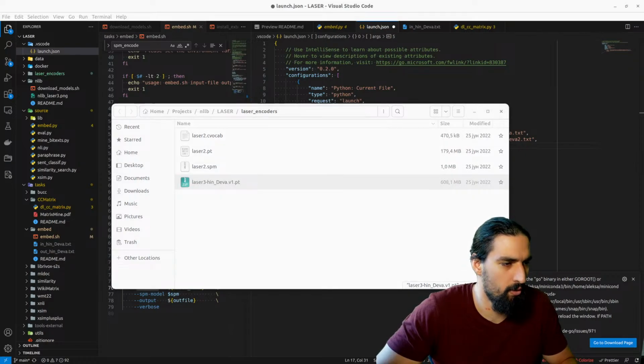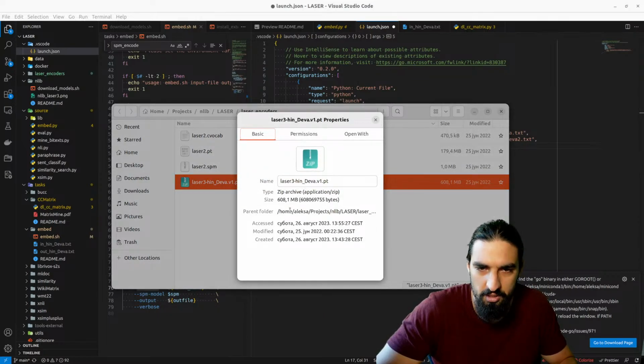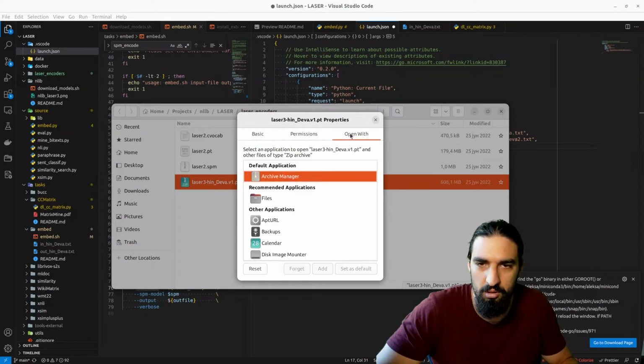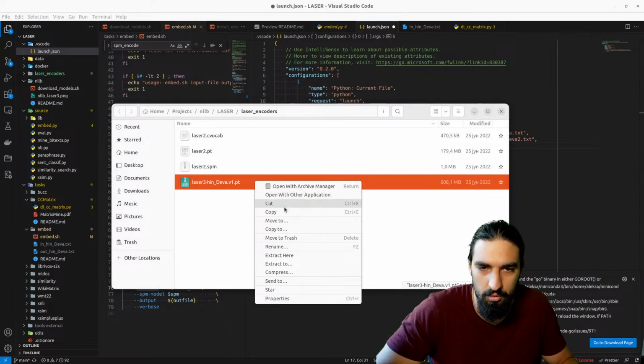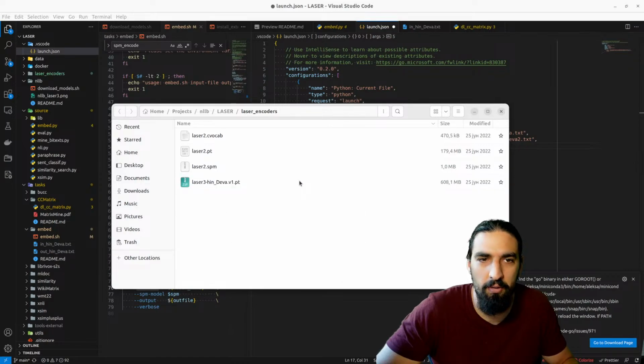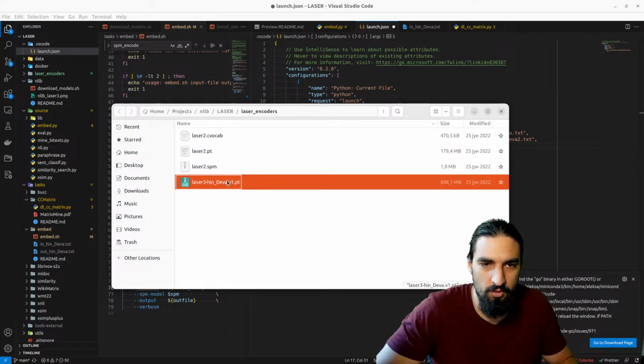How does one do this on Windows? You can just click Shift and right click to copy the path of a file. Why don't I see this? Do I have to go to properties and then copy this, or what? If anybody knows it, just let me know. I want to just copy the path of this file.